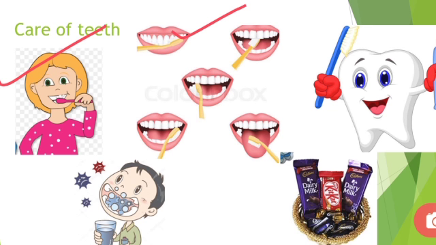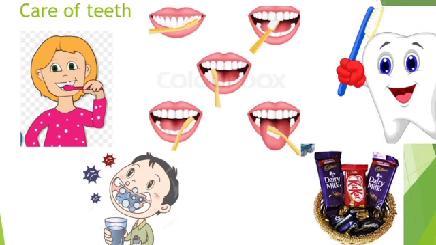Next, use a good quality toothbrush with soft bristles, and we should also use good quality toothpaste. We should gargle, or thoroughly wash our mouth before and after having food, and we can also use mouthwash for that. We should always massage our gums and teeth after brushing. That increases the circulation of blood to the roots of the teeth. And we should also take care of our balanced diet, and avoid eating too many chocolates and toffees.